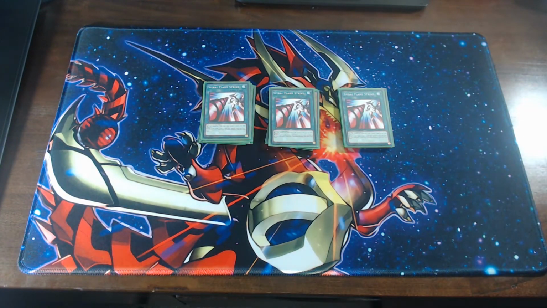I run three copies of Spiral Flame Strike. It's useful to search your deck for any level 7 Odd-Eyes monster, which is really good. Usually you want to search out your Arc Pendulum, but if you already have that and don't need another one, you can search out either your Odd-Eyes Pendulum Dragon or your Odd-Eyes Phantom Dragon. Pretty versatile card, and if you really want to, you can destroy one card on the field if you control an Odd-Eyes. So it's got that secondary effect, but it's mostly used for the search.